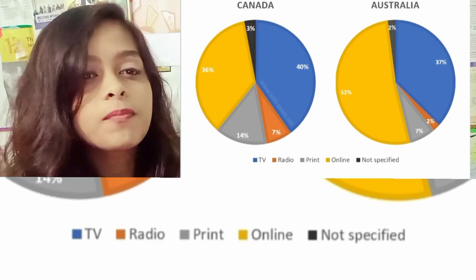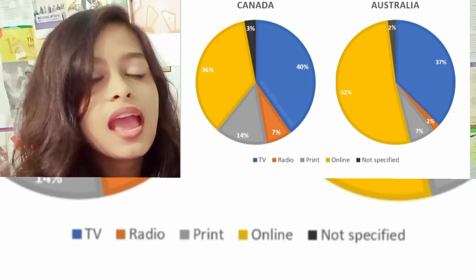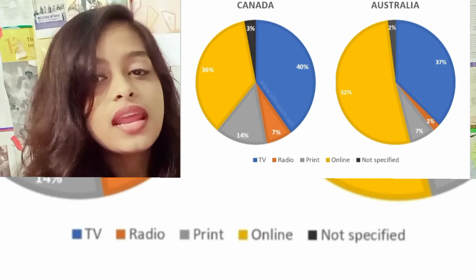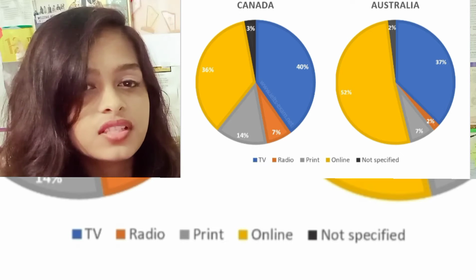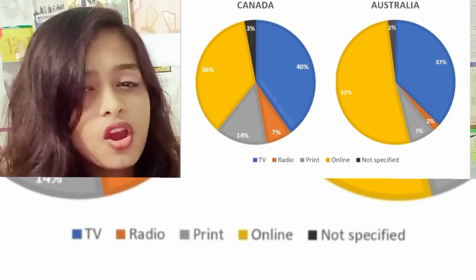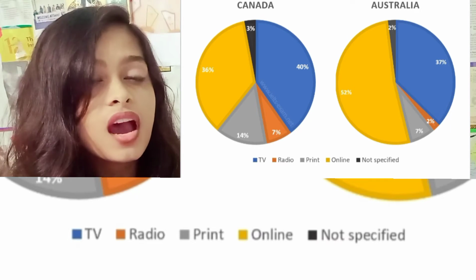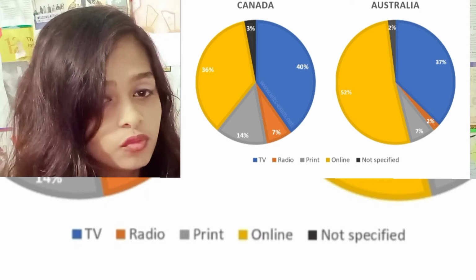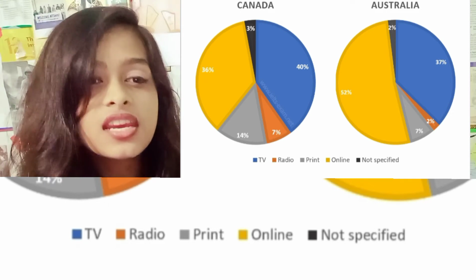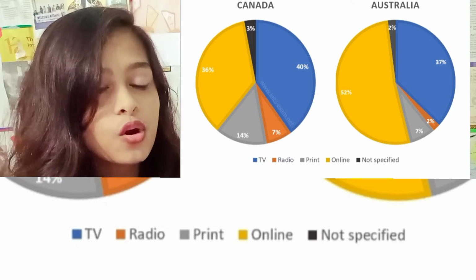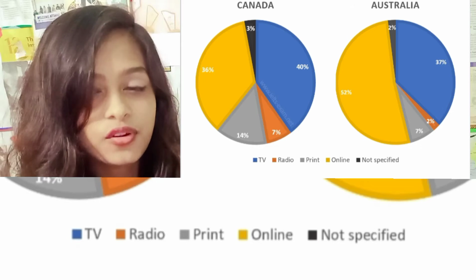The two given pie charts compare the ways of accessing the news in Canada and Australia. The two nations show broadly similar patterns, though there are some differences, both significant and minor. One of the most important features of these data is that more than half, or 52%, of Australians are accessing the news online. In contrast to it, in Canada, only 1/3, or 36%, of Canadians are engaged in surfing the net for any report.